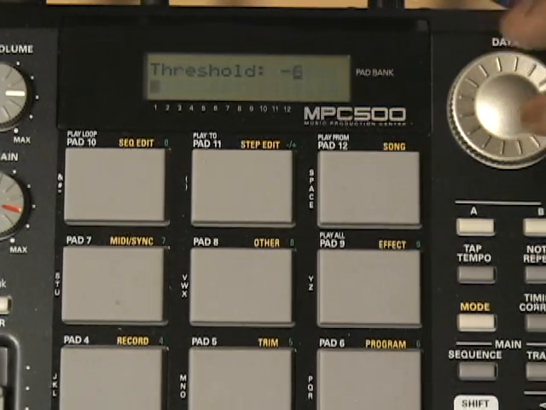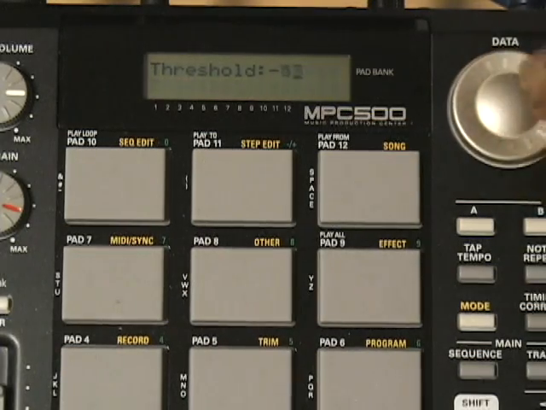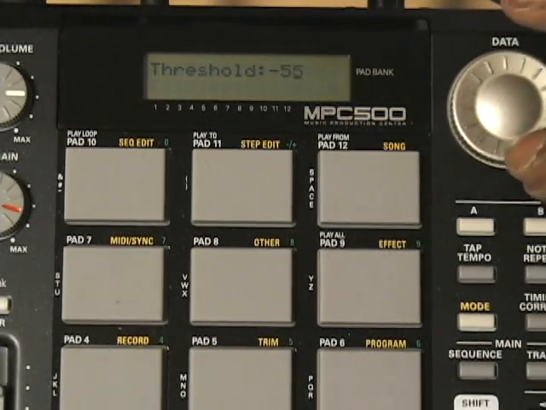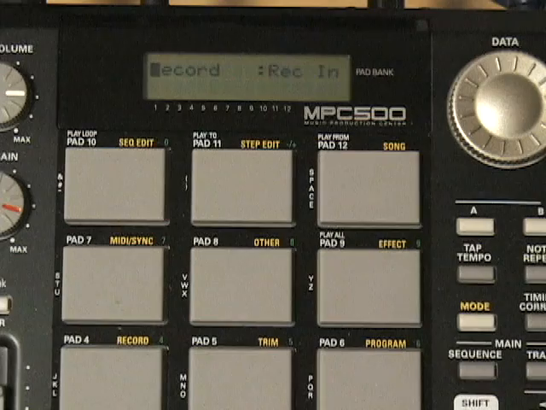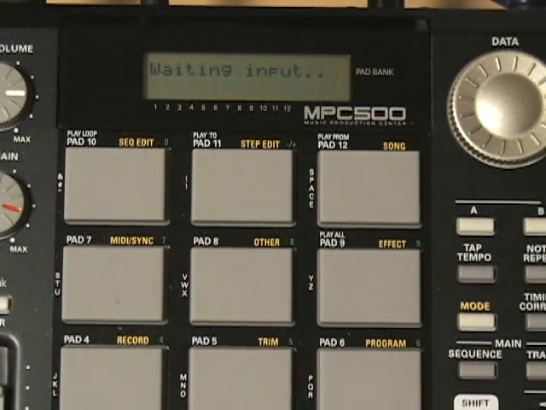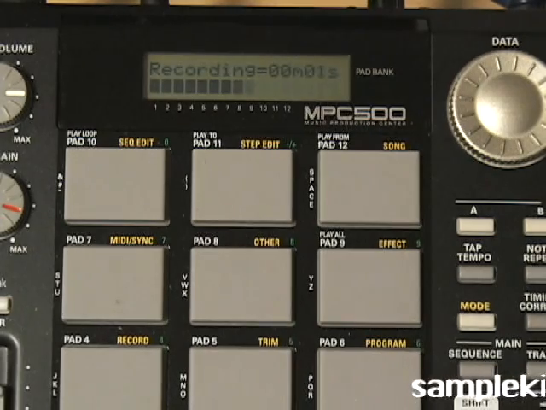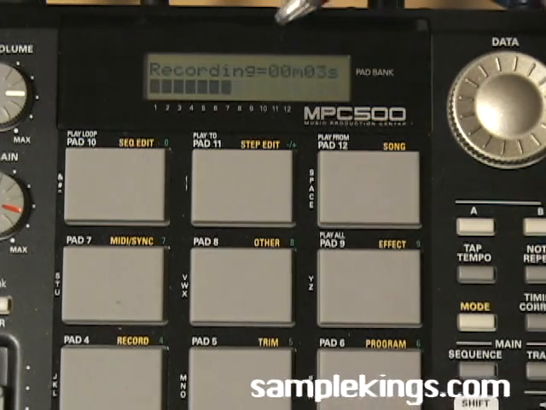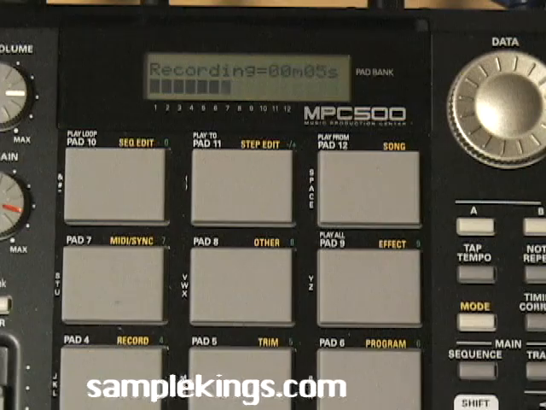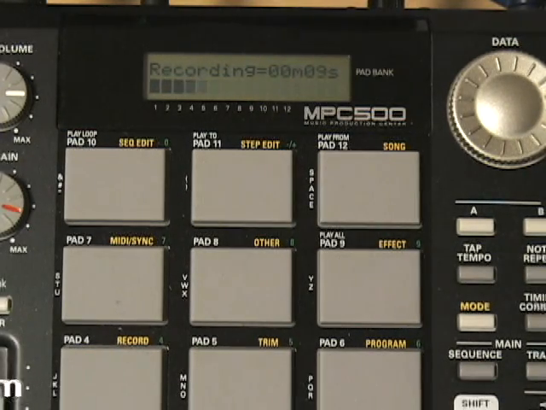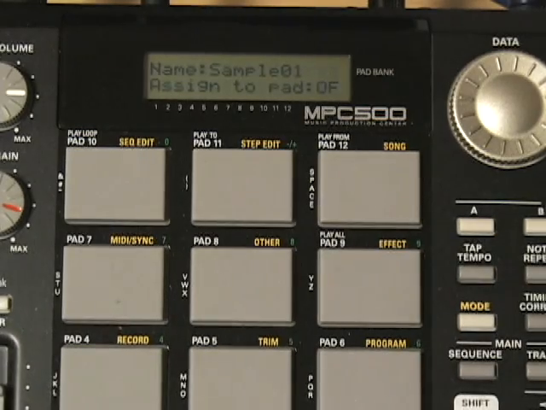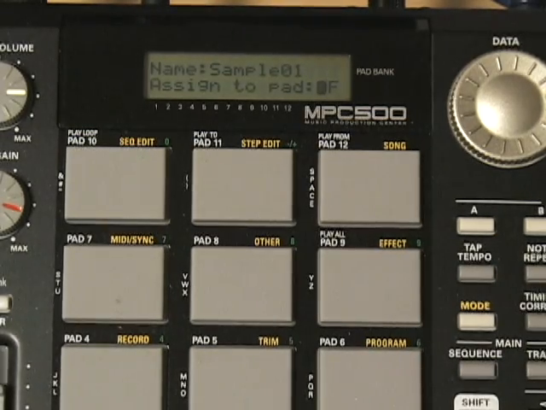Well, we'll just cancel here at this point, and we'll move the cursor back one more step, and here we can go down to, let's go our lowest, well, we'll say about 50, and the cursor back, and we'll press record, do it. It's waiting, it started recording, see that? And now it's going by minutes and seconds, and it's recording what it just played. Now press cool, and I press do it again, and the sample's been saved here.